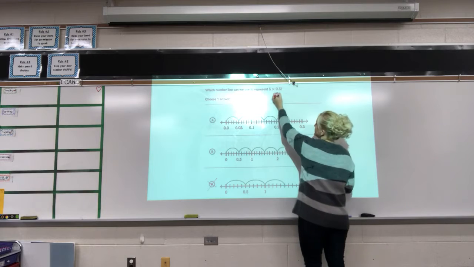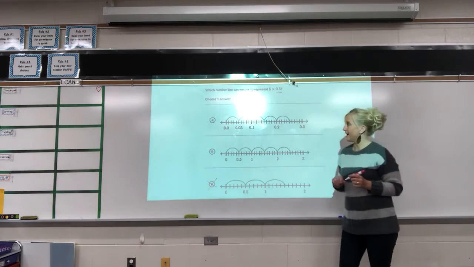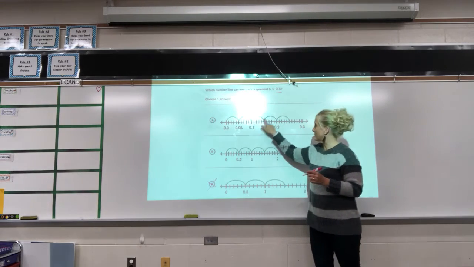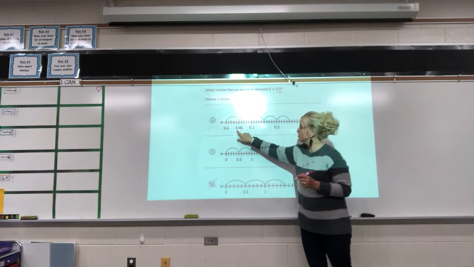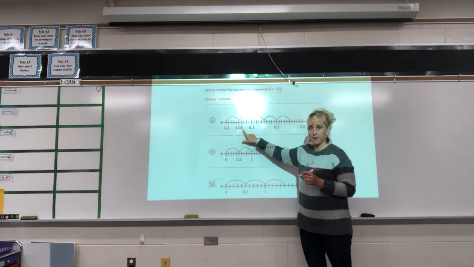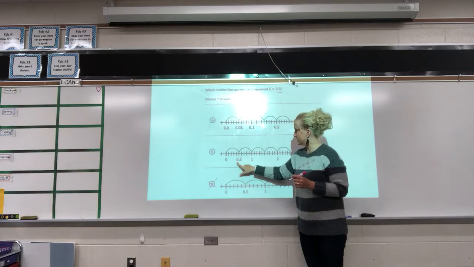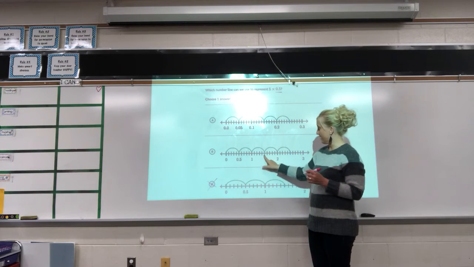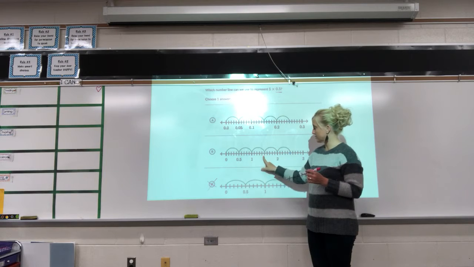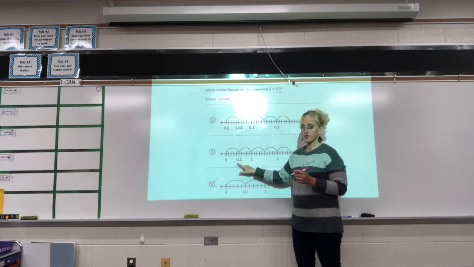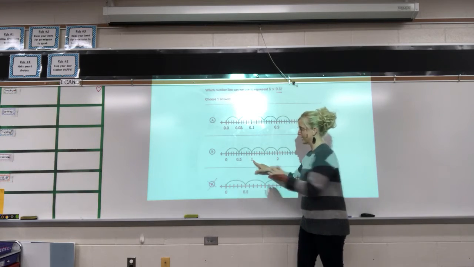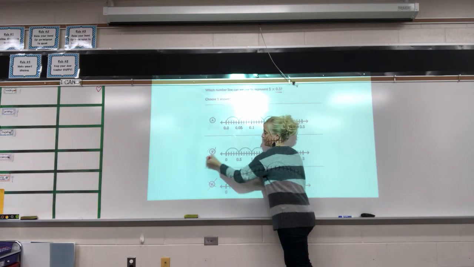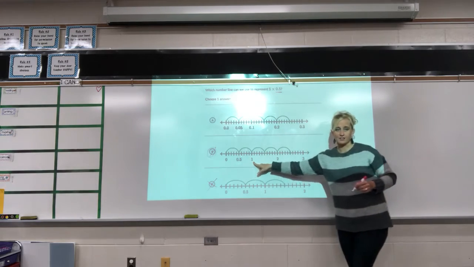Okay, this up here says 0.5. So this one is not going to give us our right answer because it's moving 0.05 every time. This one is 0.5, and then it moves to 1. And then halfway between 1 and 2 is going to be 1.5. So this one is moving 0.5 every time. So this one is going to be our final answer.